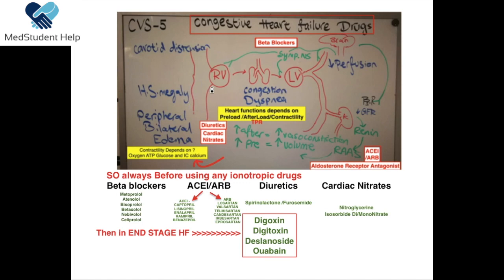Now, in most cases of heart failure, both ventricles are affected. Yes, there are a couple of cases in which there can be, for example, an isolated right ventricular failure or an isolated left ventricular failure, right? But in this case, we're talking about the more frequent one, which is the heart failure that includes both ventricles.